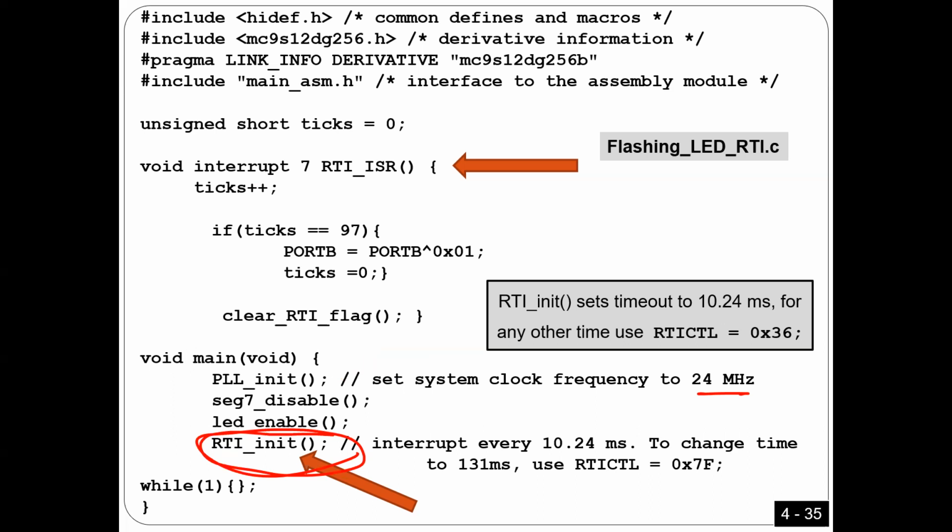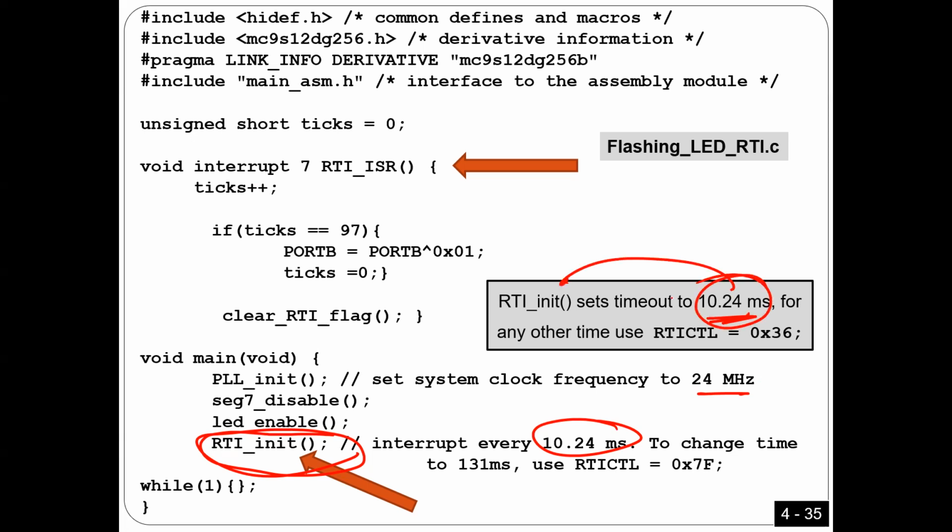So this one, Rti initialization, should configure the timer to trigger interrupts every 10 milliseconds automatically.